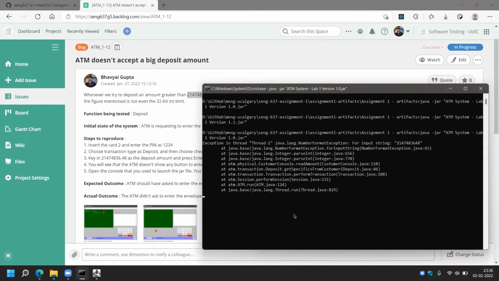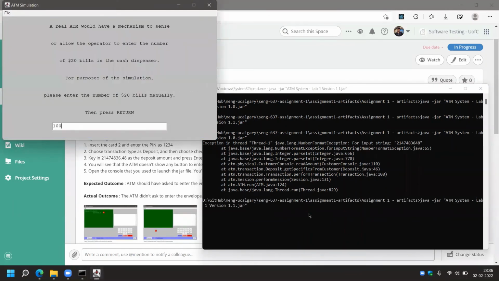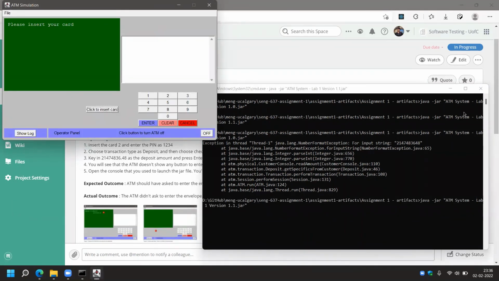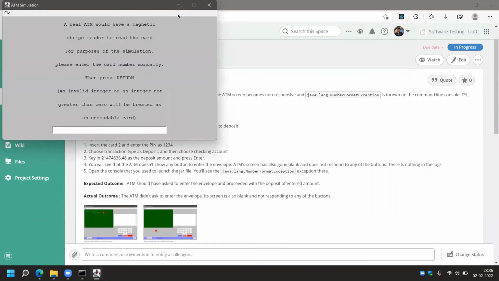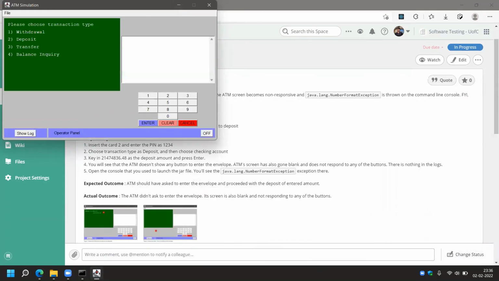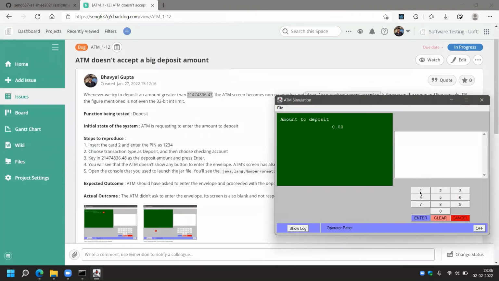So let's see if this has been fixed in version 1.1 or not. I'll force close it and launch version 1.1. I'll now repeat the steps. Choose deposit. I'll again choose checking, and let's enter the same amount once again, 214,748,3648.